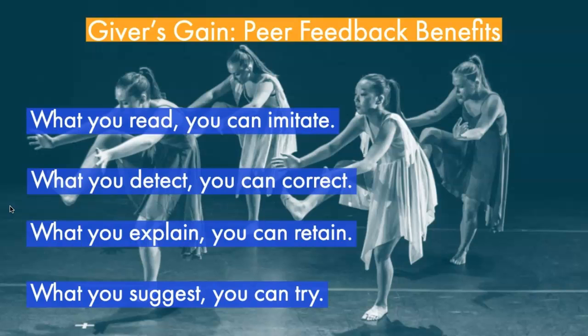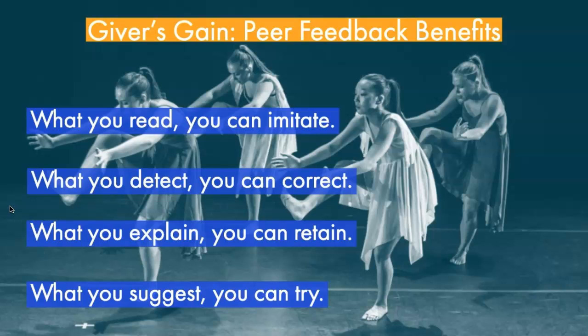Why are we doing peer feedback? Well, basically, as you can see in this picture of the dancers, dancing and writing actually are kind of similar. What you read, you can imitate. So if you read good writings, it will help you become a better writer. You can imitate them, just like these dancers are all imitating each other.